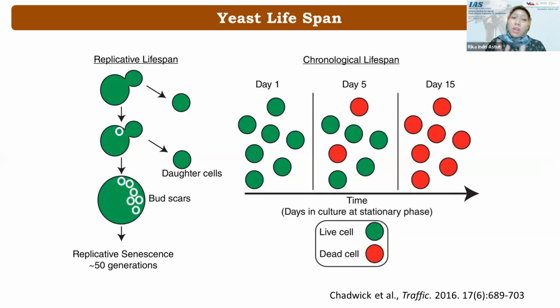Since yeast is a microorganism, when we grow microbes in a batch culture in the laboratory, in a medium in an Erlenmeyer flask, let's say, we understand that these microbes will go through different phases throughout their growth. They will undergo a lag phase, log or exponential phase, stationary phase, and the death phase. This is also one of the advantages of using microbes, because when they go through the log or exponential phase, we understand that they will double their cells. And when they go into the stationary phase, they will stay as long as they can to stay viable prior to death.